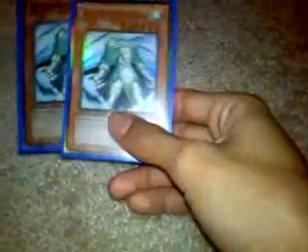Okay, on to my side deck-ish, I guess. I don't really side that much. I just have extra cards, I guess. I have 2 Rai-Ohs. See, this is where I need you guys' help, because I love Rai-Oh. Rai-Oh is great. I don't have enough room for him. So I guess I just side him. Like if I'm playing against a really fast-paced deck, I guess I would take out a Jinzo or a Thestalos to put these in or something like that. But I still use Rai-Oh. Rai-Oh is great.